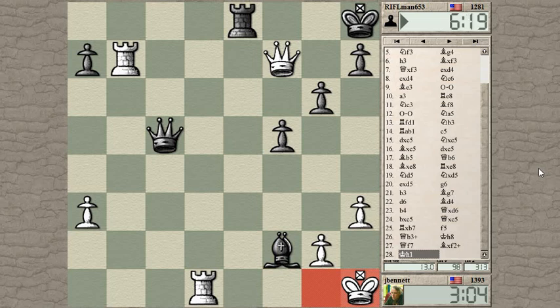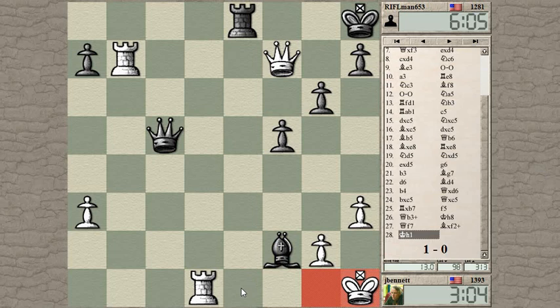Any other tricks he could try here? I don't see them. Everything's too slow at this point because the only check he has remaining is this check with the rook to e1, and I will just take it. Black resigns. Yeah, it didn't do anything.